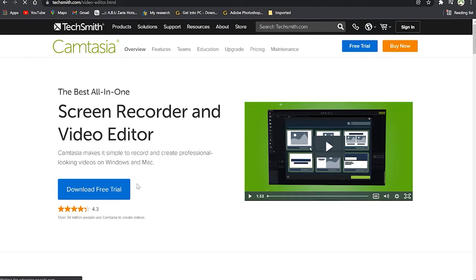So depending on the operating system you're on, you can easily install it, and the experience is nearly the same. So feel free to try it, download the free trial, or you can go ahead and buy by clicking on buy now, and you can just get it. It's powered by TechSmith, so you can easily get it and install. Once you download, you can go ahead and install it. It's an easy to use, easy to install software. You can just install it directly.